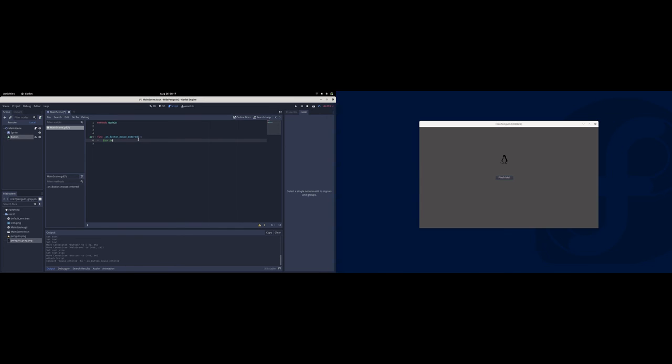So we are going to update the sprite node texture and load it with the path to our penguin.png. Okay, so let us try to save it.